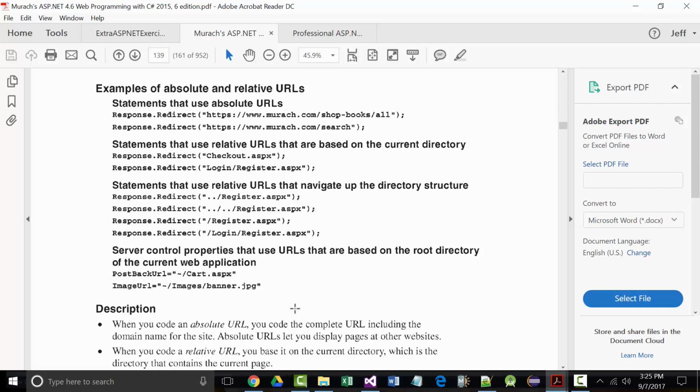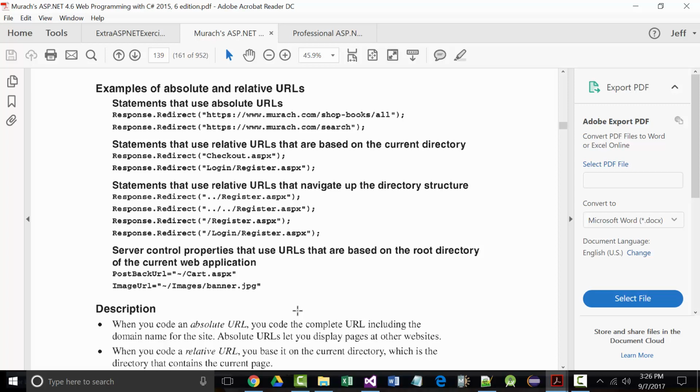Like in Spanish, if you put SENOR, and you put a tilde over the N, it's now nya, so it's senor. But here, the tilde is going to mean it's kind of where we're starting from, for lack of better words. So you're going to end up using that tilde. You'll use it a lot more when we get to like chapter 8 or so, and we talk about master pages.